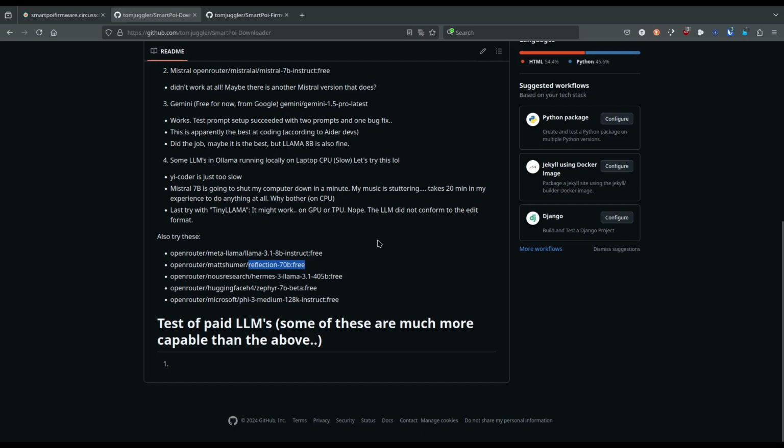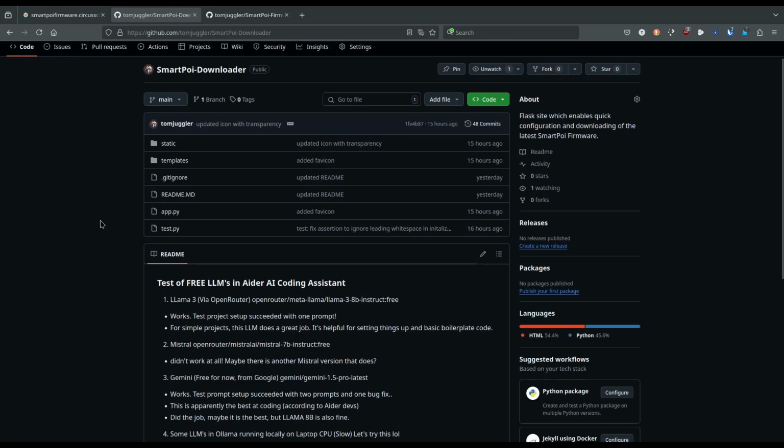It's based on Llama 70 billion, and currently it is the best performing in terms of code generation.